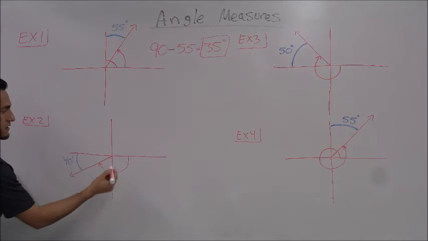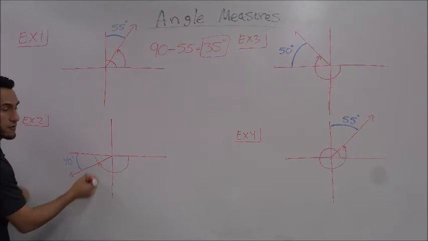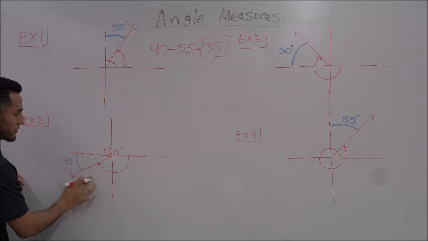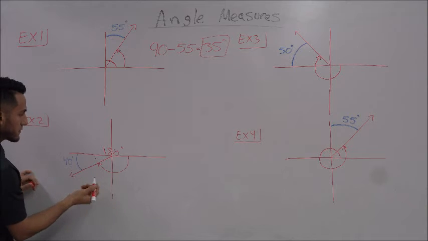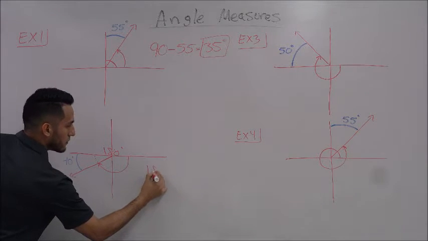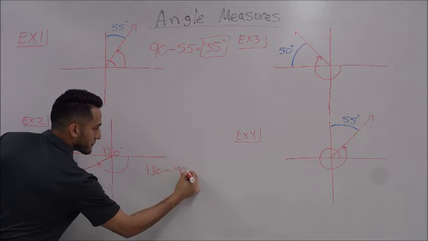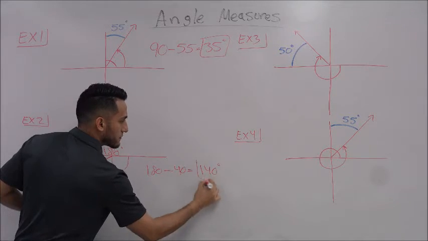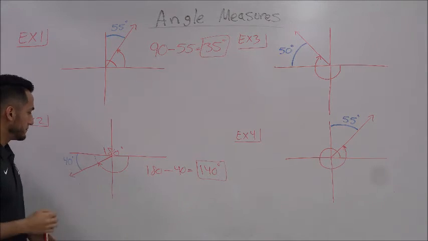The other way you can do this is, say for example, we were to go all the way around, all the way over here. That's 180 degrees. We know that that's going to be 180 degrees. Okay, but we don't want this piece because this piece is not included in the angle measure. So all we have to do is get the 180 and take away this piece that's given to us. So 180 minus 40 is equal to 140 degrees. So no matter which way you work it out, you still get the same answer.